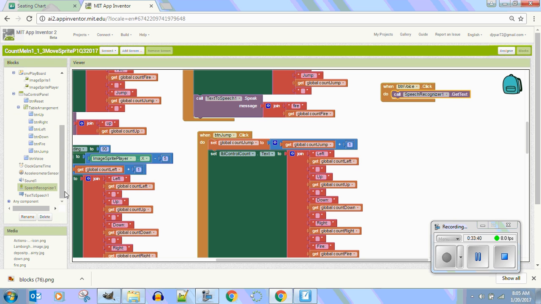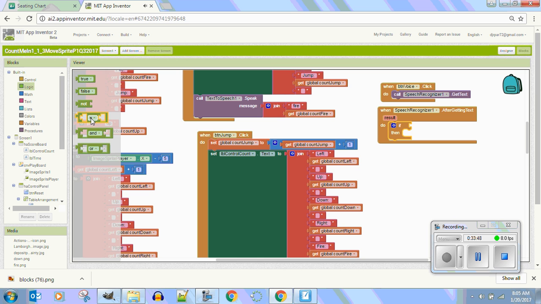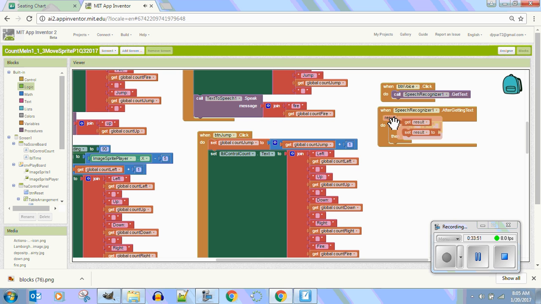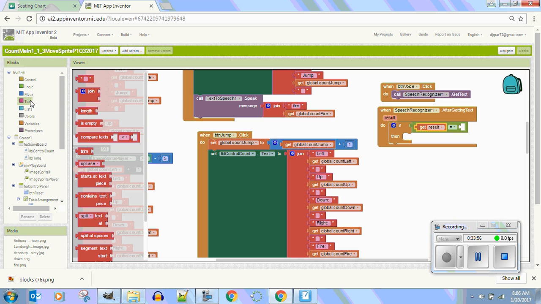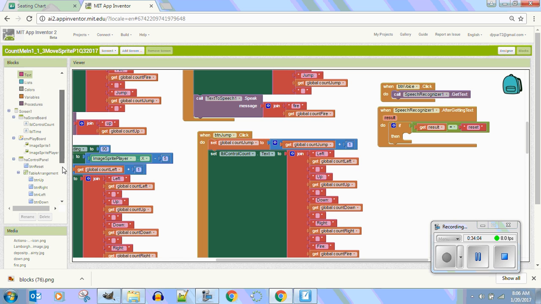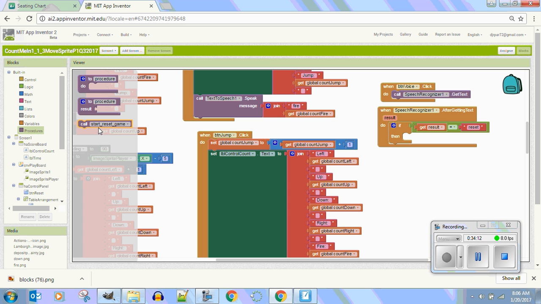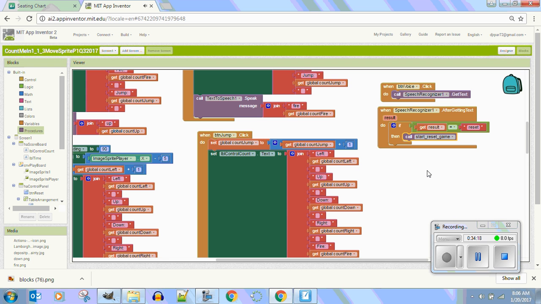And then after the speech recognizer, I'm going to go ahead and figure out what they said. If they had a logical test, if the result was equal to reset. And I'm going to go get a text box here saying reset. And I'm just going to do one today because we've already done this, so we're running out of time. So remember my procedure? Remember my procedure call? Yeah. What was my procedure call? Start and reset. So I'm just going to hit start and reset.